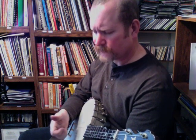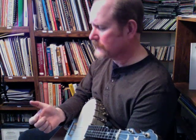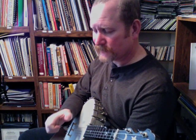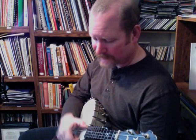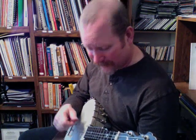Another problem that occurs, and again, especially for those who are using the index finger, because you're keeping the thumb tense, there's a real tendency to want to let the thumb come into the fifth string, even when your mind is telling you that you actually want to play a drop thumb. You may find that you've worked up the neck or up the strings, and then at one point you want to come into a drop thumb and find your thumb on its own, because of habit, has cocked itself on that fifth string when you really were thinking that you wanted to come in and play more of a drop thumb type pattern.